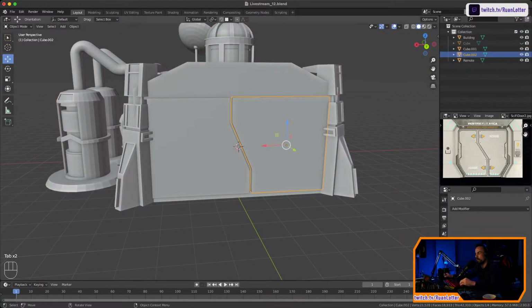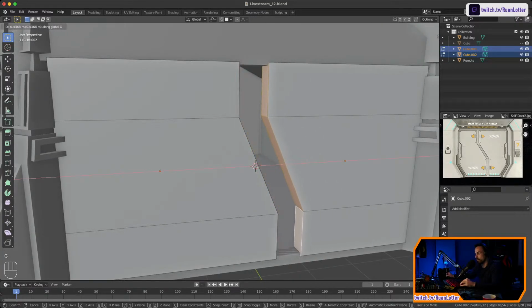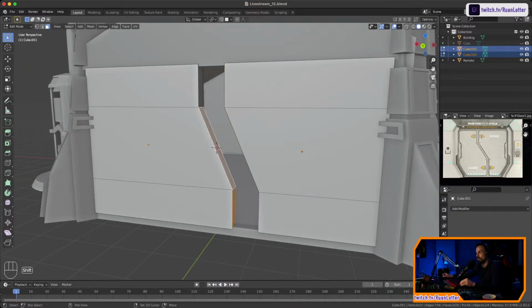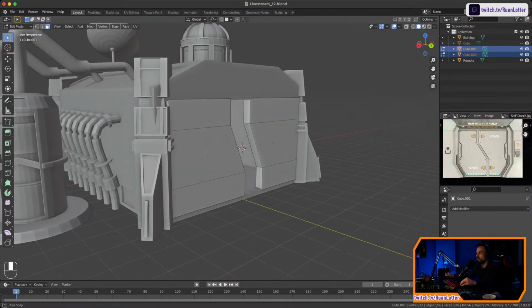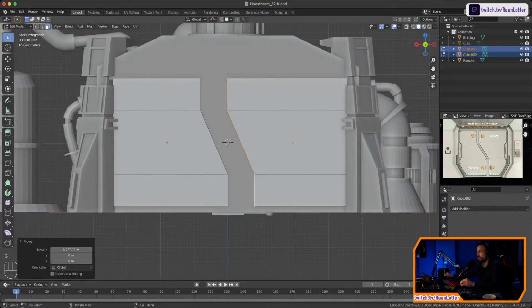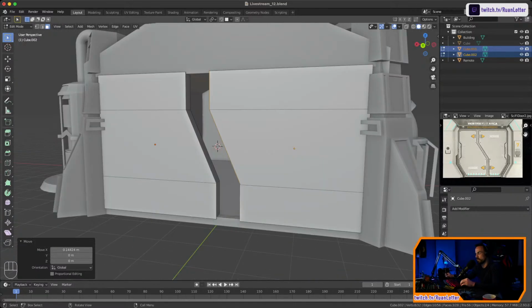So now we can go in here and select all of these faces and move them around to create the look you want to go for. So maybe if we move, I don't know if I should create another section in the middle. No. So what I'm going to do is just move them over so it's in the middle. Something like that, and then we can obviously just snap these to those faces.